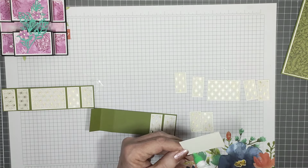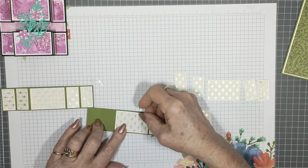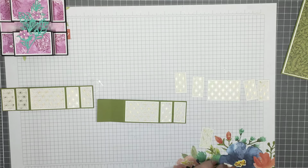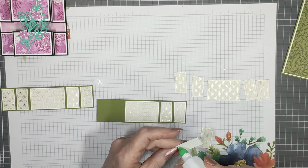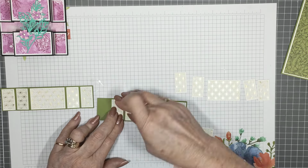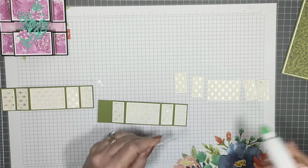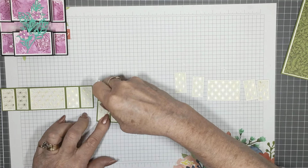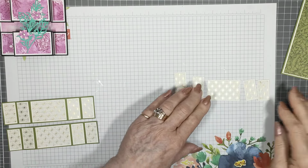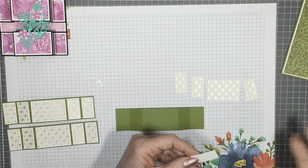She said, "Oh, I'm stuck, Laura. I don't know what to do. I can't register. I don't know where I'm going." So I talked her through that, and she got on. Then a couple of ladies messaged me just after 9 and said it's not letting me register on my mobile. I said, well, I usually do mine on my laptop. I very rarely do anything on my mobile. I do a bit on my iPad, but not on my mobile. It just seems different. It doesn't allow you to go wherever you want to go. So I said to them, you'll be fine, just wait until you get home and do it on your laptop.